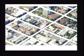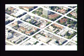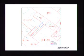The streetscape along Forest is actually fairly weak. The edge of the block face pretty much disappears when it gets into this area here. You have a large parking lot on this side, and it leaks away on this side as it heads down Emerson. This is the demarcation zone between the CDC, more dense area of the downtown, and the SOFA district, which is south of here. And this demonstrates that here. This is all SOFA, RT 35, and then CDC, GFP, and then obviously CDC-P behind us.